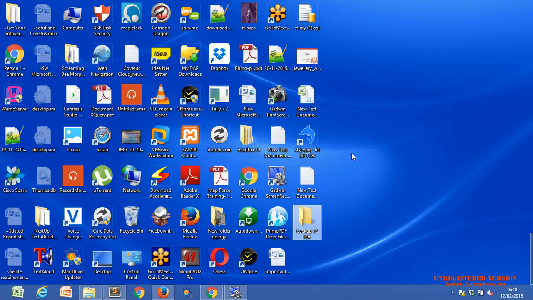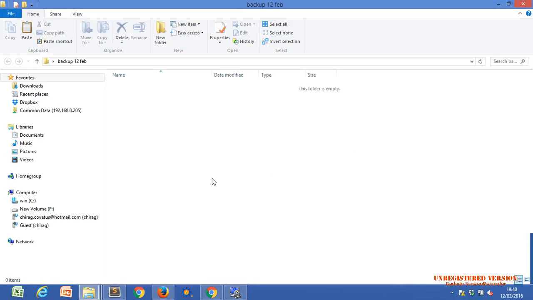Why are we doing this? If you change anything and forget what you changed, and because of that your website is not working, then you can put the backup into the live server. Just remove your changed file and put that backup, and your website will work again the same.